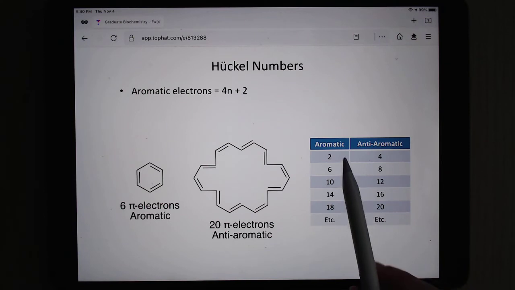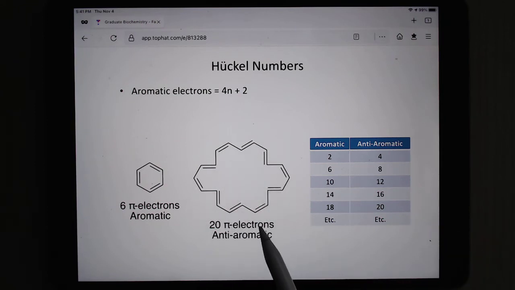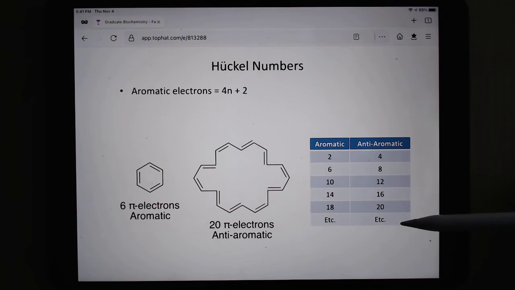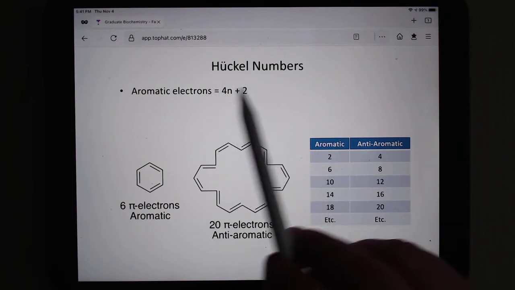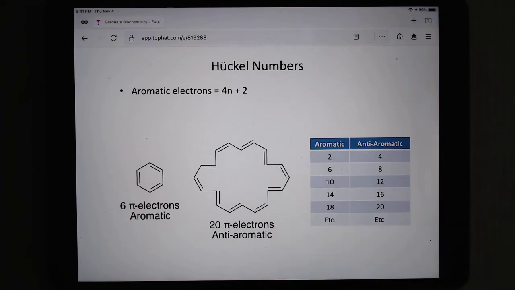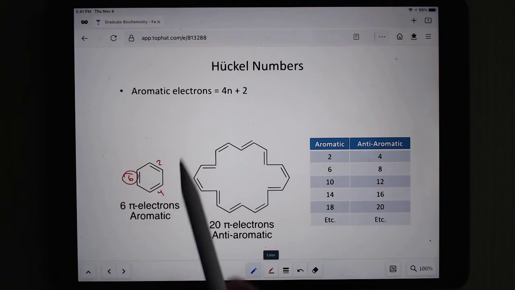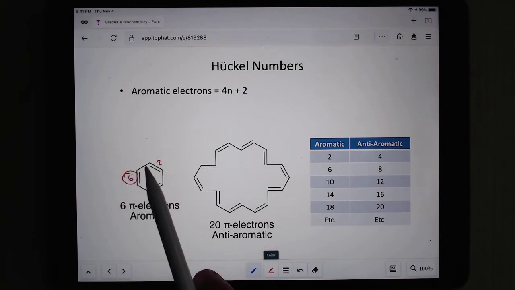It turns out Huckel realized that only some of these systems can be aromatic. So even though this is a big ring and it's got alternating double and single bonds, it turns out it's not aromatic, because we're going to look at these numbers. There's a way of figuring this out, but it's actually really easy to just determine, because we're looking like benzene. If you count up the total number of pi electrons here, 2, 4, 6, we know that 6 is going to be an aromatic compound. Each one of these carbons is part of a double bond, so the electrons can go all the way around. And so we know that having six pi electrons in a ring is going to make it aromatic.